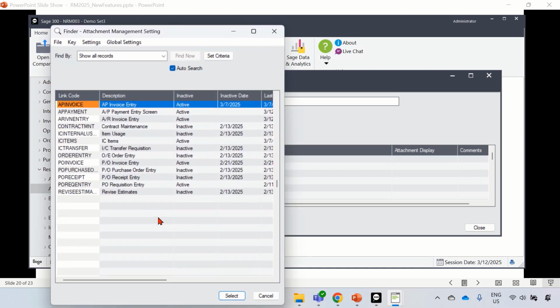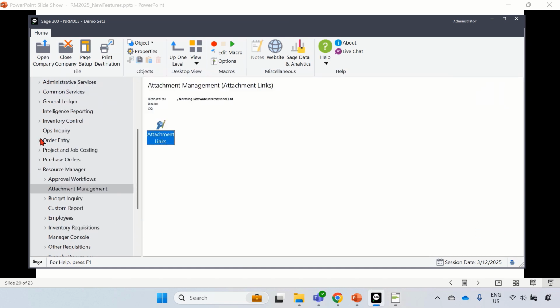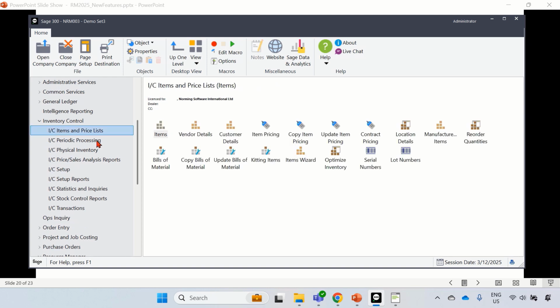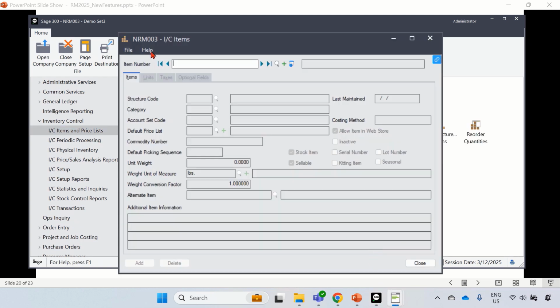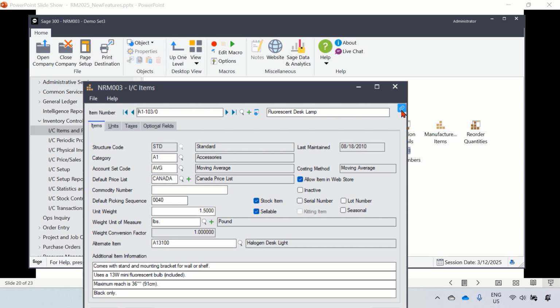For example, for this IC item screen, we define only one link field. Let's take a look at the IC item screen. So here we use only one link field, and this is the item.